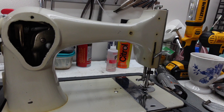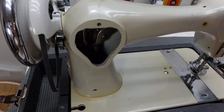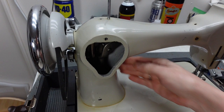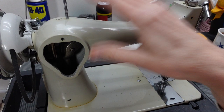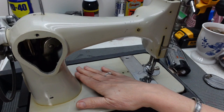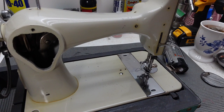So I think she's going to end up beautiful, but you can kind of see the color on the wheel is very different than the color of the machine, just from yellowing, aging, things like that. But the wording that's on the front here, that made for Pfaff and all, I'm going to do what I can to make sure that that is not obscured. Maybe the name up here too, I'm trying to see if I can do it so that part is not obscured. I want to protect her, keep her from the possibility of getting even more damage in her paint, but also I want to transform her into a thing of beauty, but still keep her extremely functional. That's the whole trade-off, so let me get started.